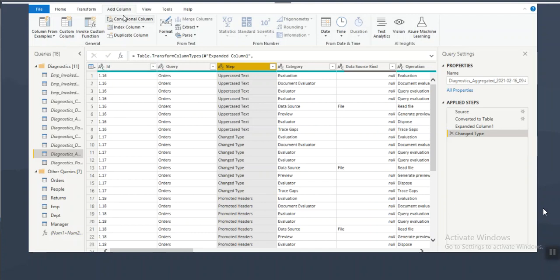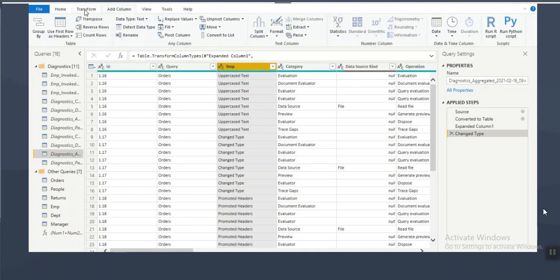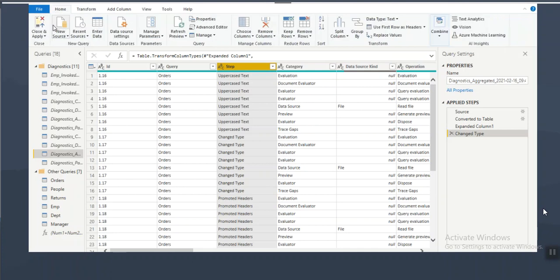There are some options which we use very rarely, like creating custom functions and creating index columns. So we understand what options we have in Power Query and how to bring the tables.